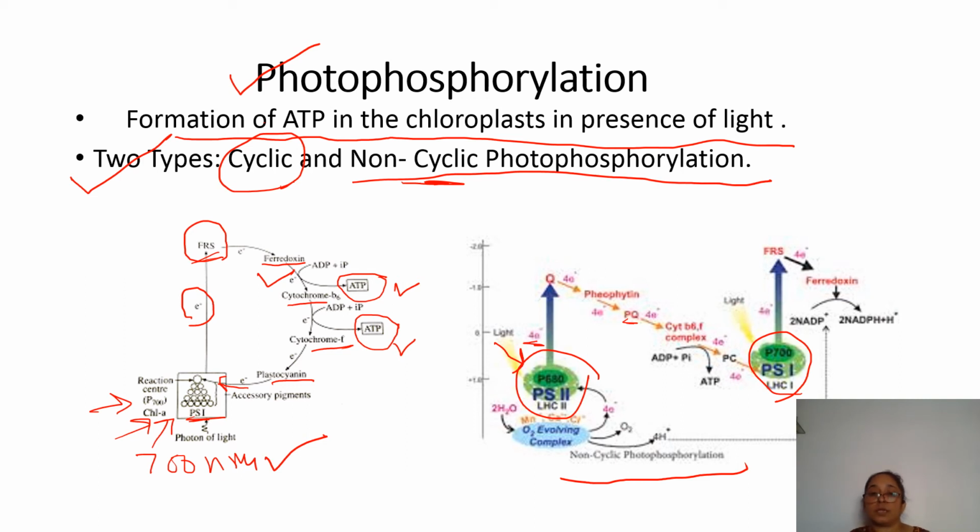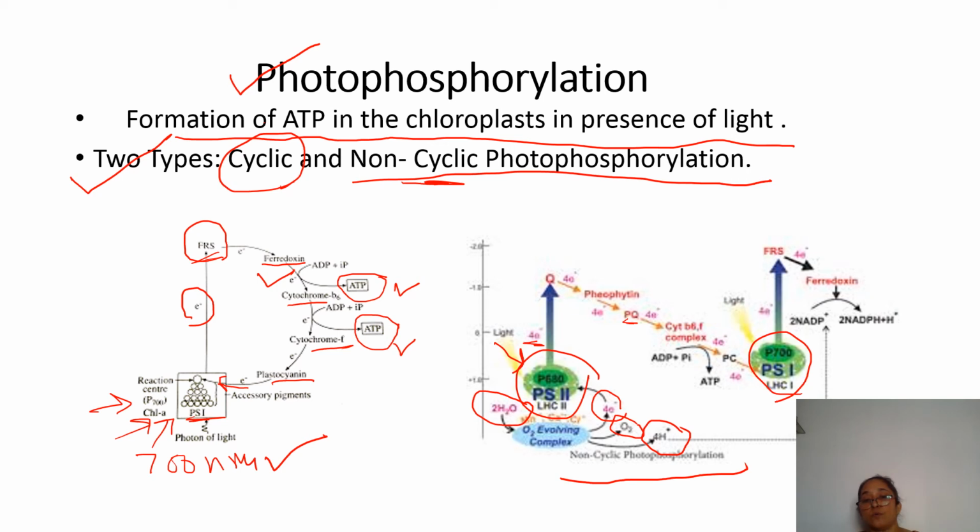nanometer. Okay, but here you can see, as soon as the light energy is absorbed by this photosystem, the water molecule splits, and that gives the oxygen and the protons, 4 hydrogen ions and the oxygen. Fine. And here you can see the 4 electrons are also released. Those 4 electrons will go back to photosystem 2, because you can see here 4 electrons are moving out. So that is again that come back.